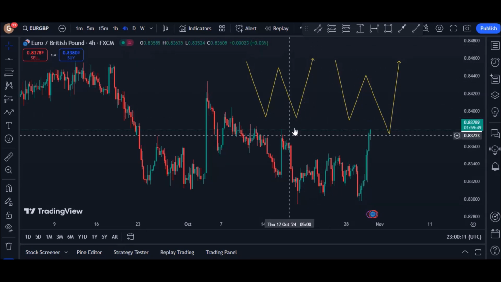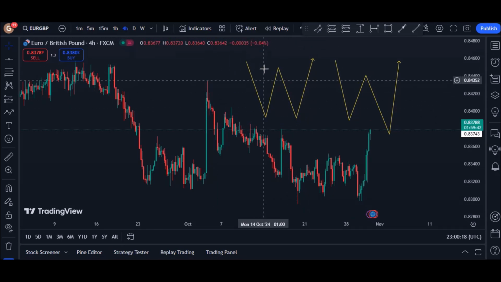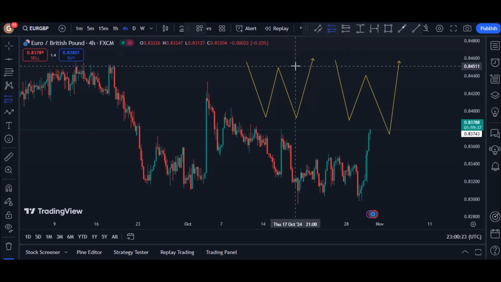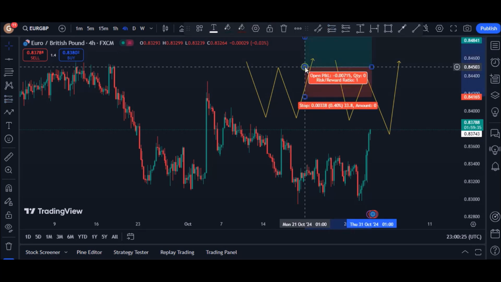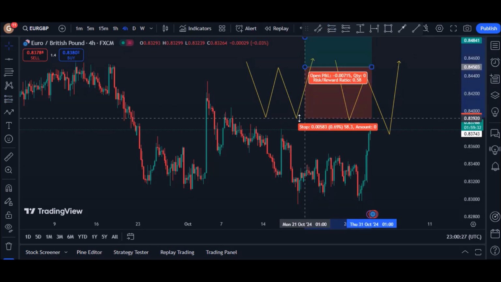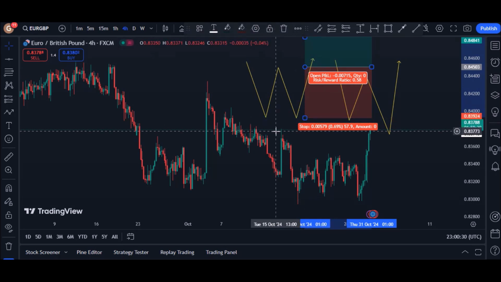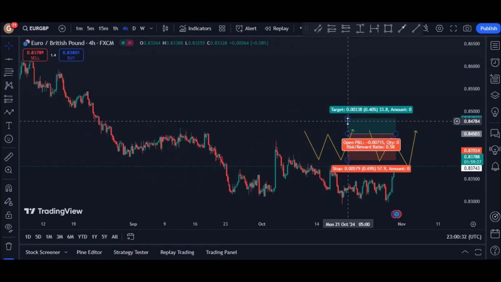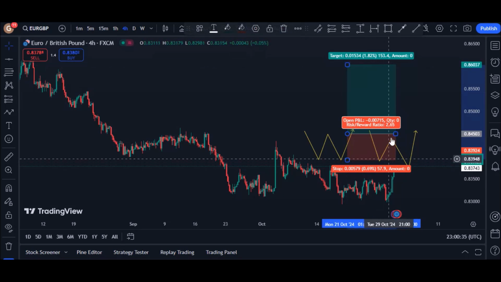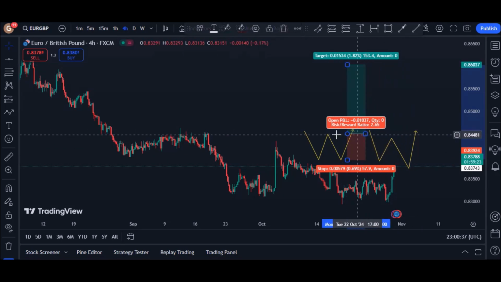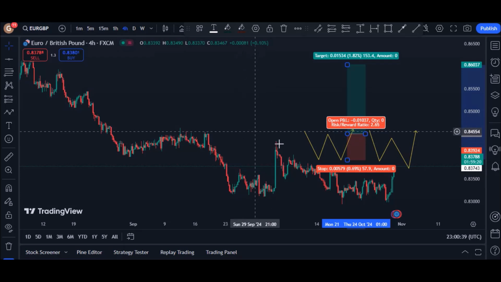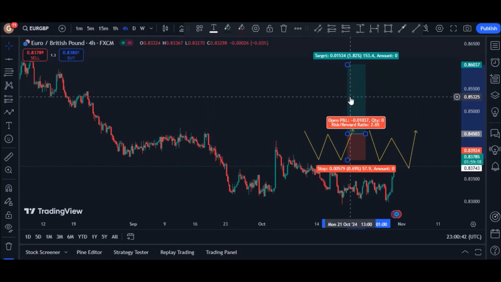So I don't actually trade this one, but sometimes they do work because it's a game of probabilities. Trading doesn't work all the time. So in an instance like this, you can put your buy order here and then you put your stop loss below the lows, and then you look for whichever risk to reward that you think the trade has the potential to reach.